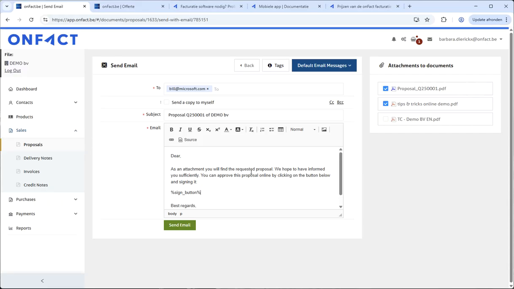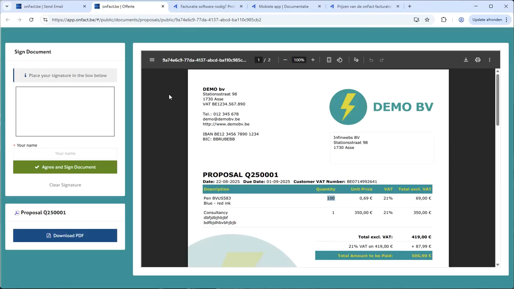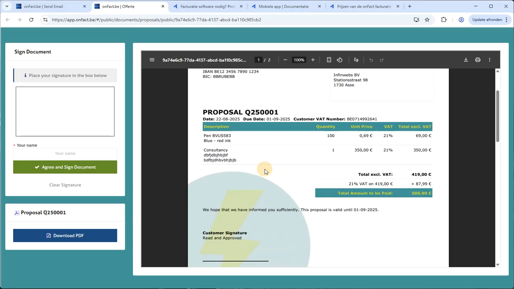When we are sending this signature email, we will also apply another template layer to it, which will present a very nice signature button so that your client receives the email and can easily click the button to be directed to the page where he can consult your proposal, this one, and then place the signature in the box here to the left side. So your customer will look at the proposal that you sent him, and if they agree to it, they can place a signature here.